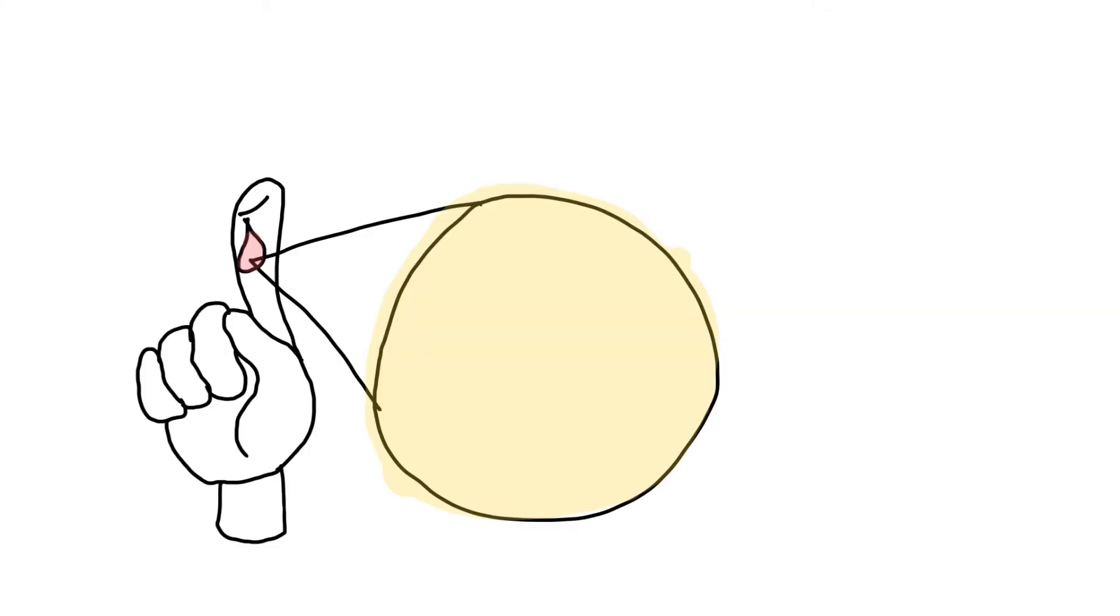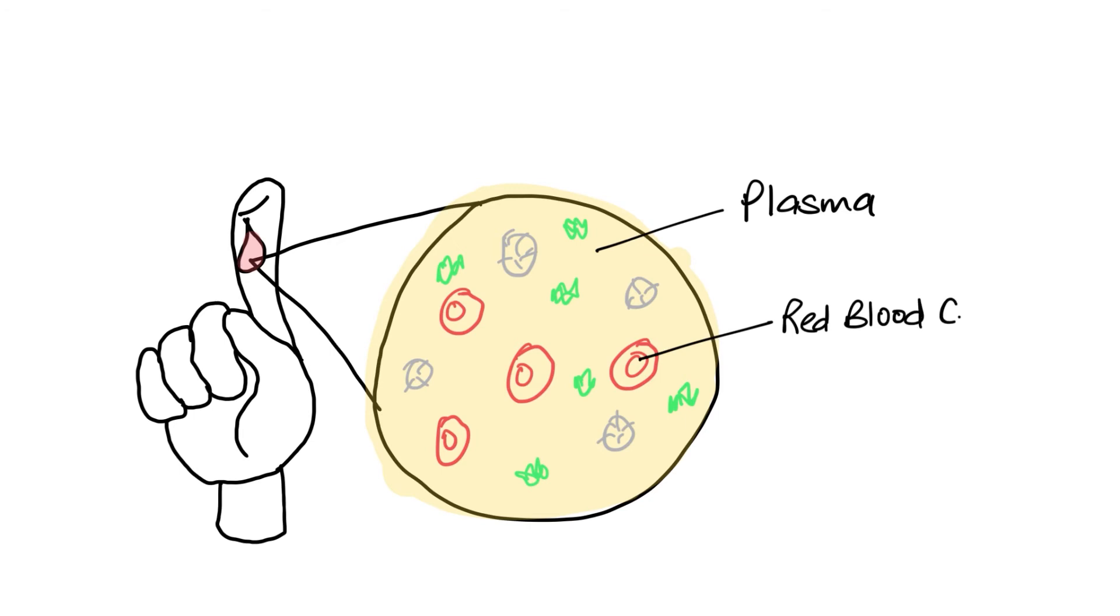As I mentioned just now the plasma is that liquid portion of the blood and because of the plasma all of the other elements of the blood are able to be transported throughout the blood vessels. So no that's not responsible for blood clotting. Let's look at C, red blood cells. Well the red blood cells, they are responsible for giving blood its red color and they are also responsible for transporting oxygen throughout the body. So the answer is not C.